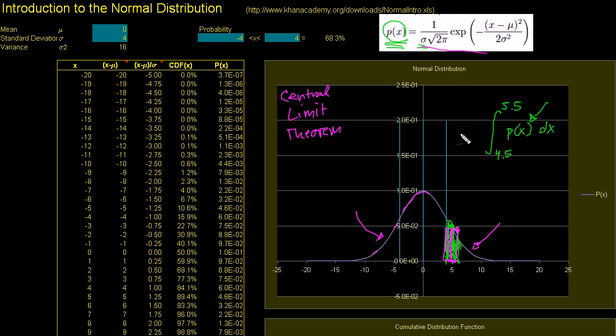This is what you'll see on Wikipedia, but this could be rewritten as 1 over sigma times the square root of 2 pi, times e to the power of minus x minus the mean squared over 2 sigma squared. Sigma is the standard deviation. Standard deviation squared is just the variance, right? And just so you know how to use this, you're like, oh wow, there are so many Greek letters here. What do I do? This tells you the height of the normal distribution function.